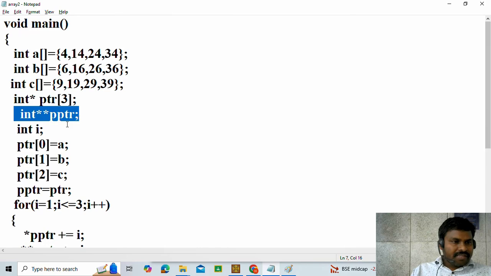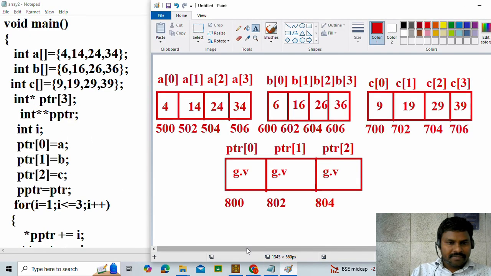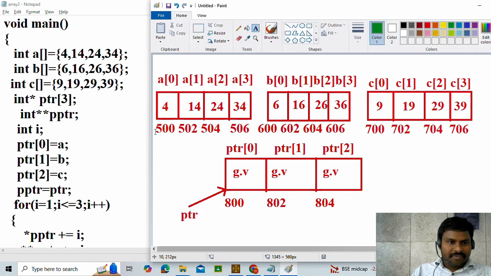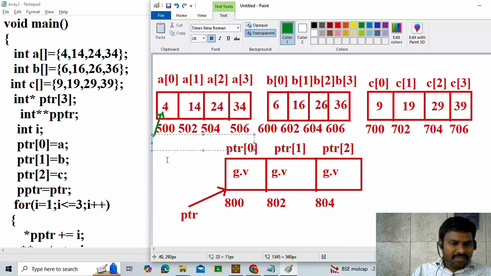Next, int star star pptr. Here the name of the array is ptr. This array name is A. So the array name always gives the base address of an array.